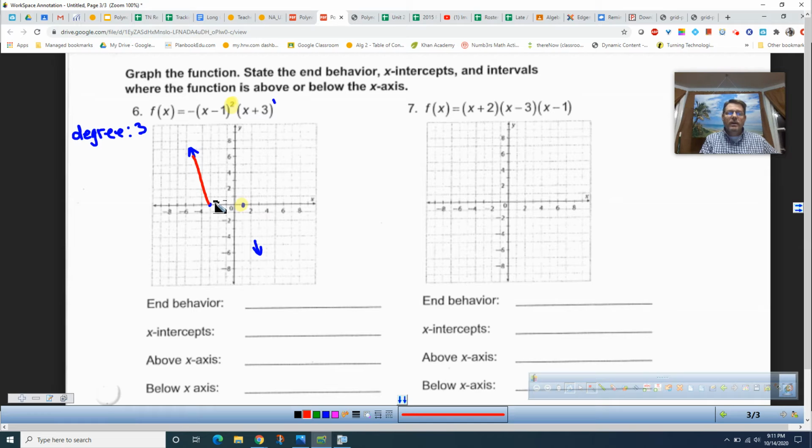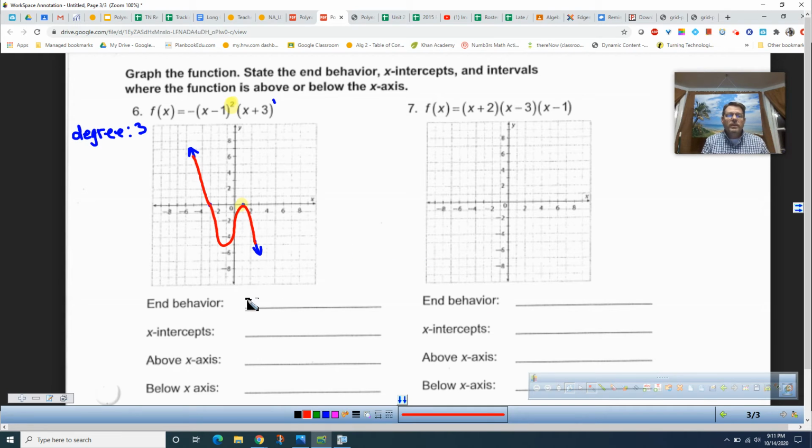Well, that's a bounce, and it's not, so I'm going to go through it. Where's my next point? Oh, it's up there, so I need to give it a turn around and head towards this one. Now this means I'm going to bounce off or tangent, and boom, there we go. Now, if I stick it in the calculator, will it go exactly like those turns? Probably not, but it's going to be something really similar to that, and it'll definitely start up here, go through this point, and bounce off there and go down. Where exactly the turns will be, I don't know, but that's not really our issue here.